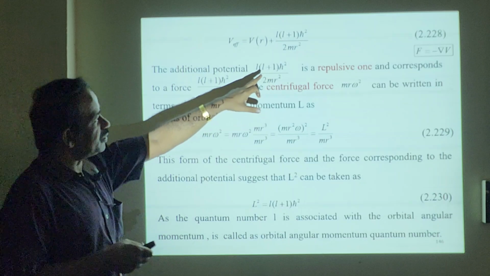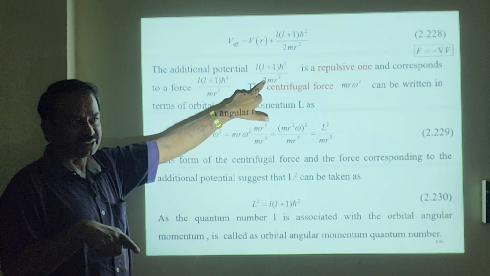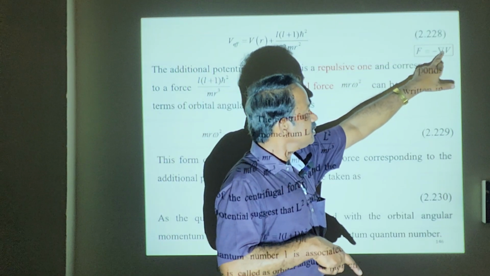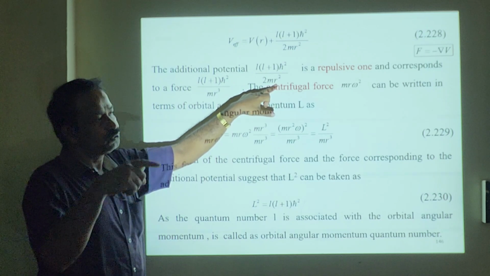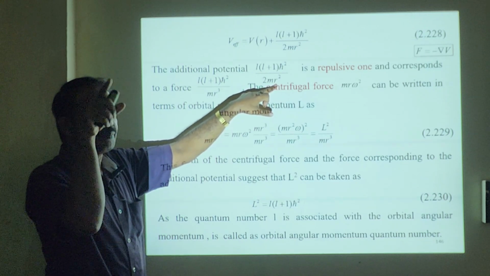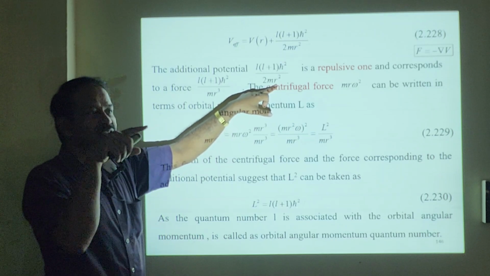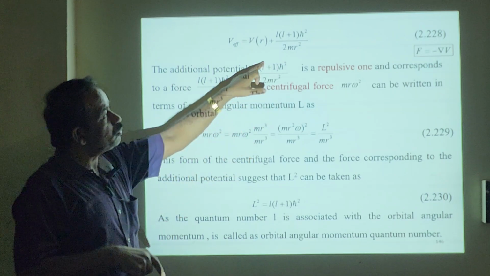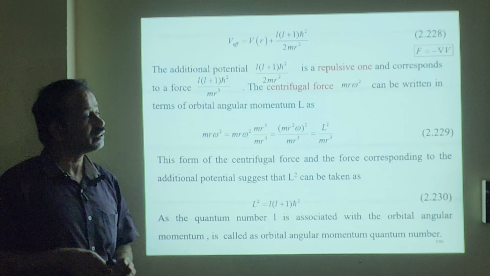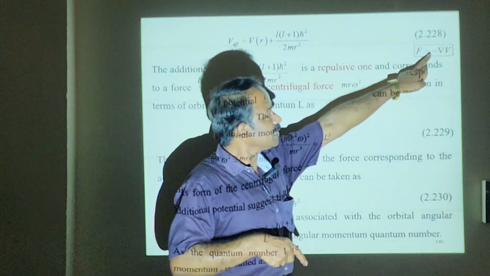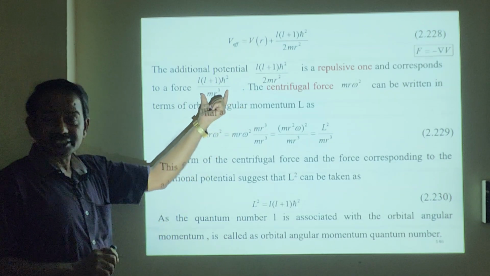You just substitute here. This is your V, the additional potential. So differentiate this with respect to r. R squared is in the denominator, you just make it into the numerator, so r to the power minus 2. You just differentiate. That will give you minus 2 r to the power minus 3, so minus 2 divided by r cube. That 2 will get cancelled. You have r cube, l into l plus 1 h bar squared divided by m r cube. That minus and this minus will get cancelled. We will have a plus term. So this is nothing but your force.